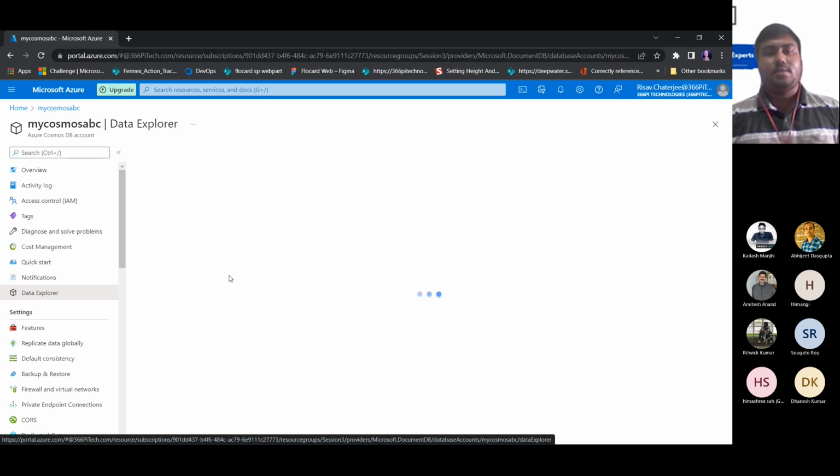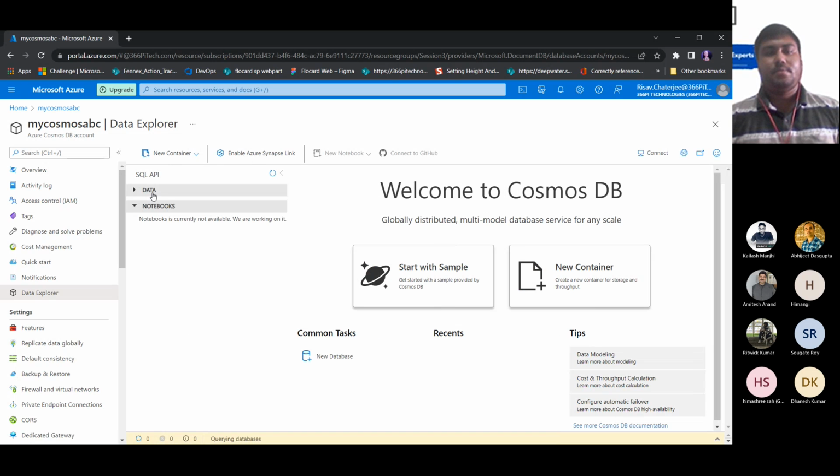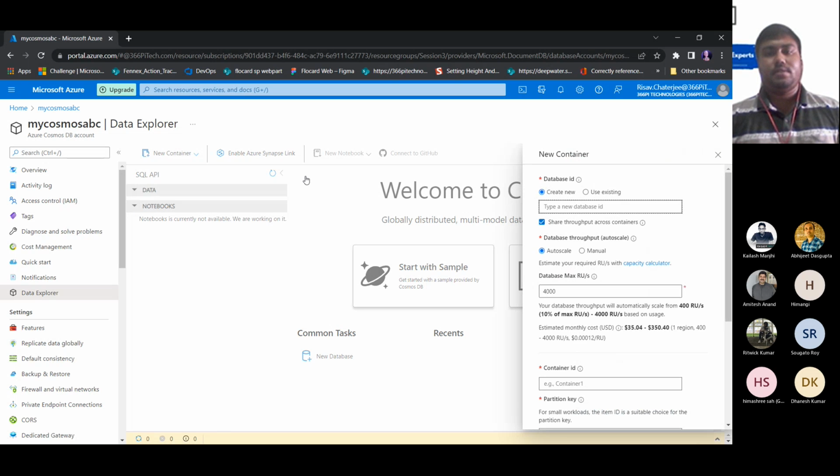We go to Data Explorer, and we will see that we don't have any containers for us. So let's create a container first. It will ask which database you want to put our container in. As we don't have any database right now, we will have to create a new database for this. So we'll say new DB.